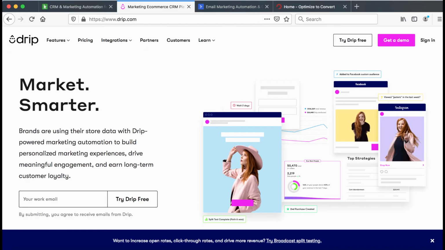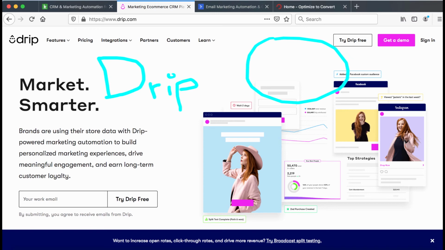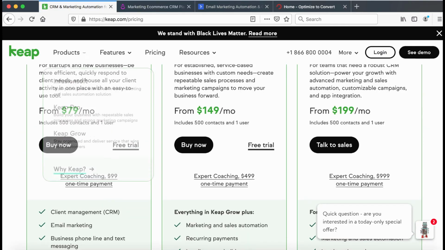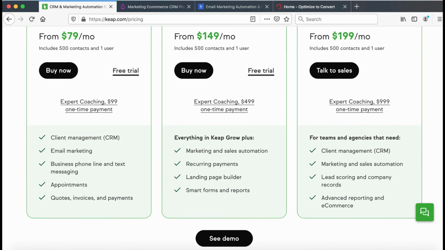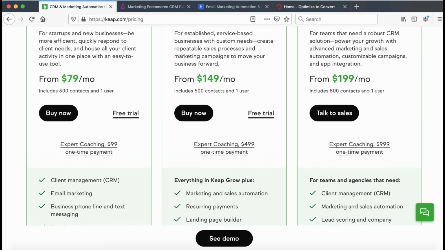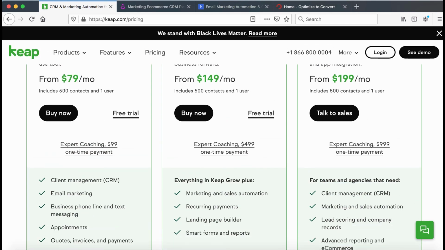So when it comes to this video, what provider to go with for email automation, I'm going to be recommending Drip if you want basic email automation functionality. If you want email automation and you want a CRM, and you're taking orders and you have a membership site, you're marking and scoring leads, you're probably going to want to go with something like Infusionsoft because of the CRM, the lead scoring, the advanced reporting, and the integrations to your merchant processor and membership site.